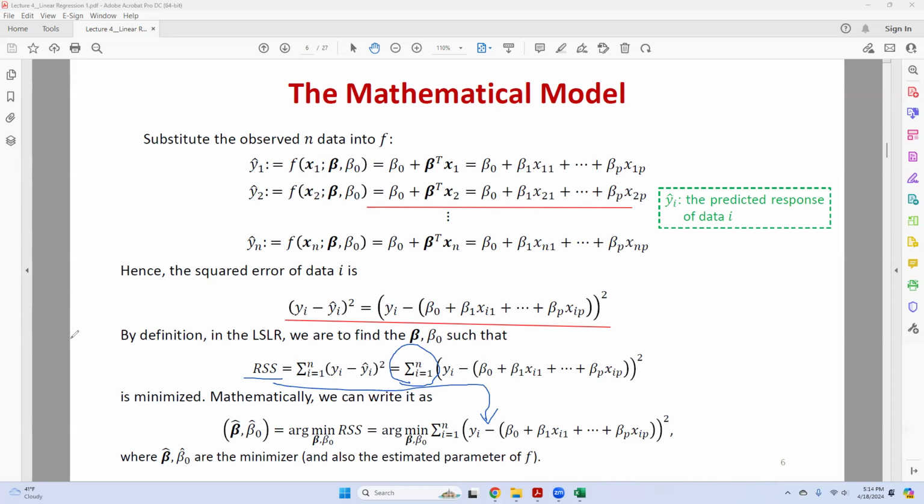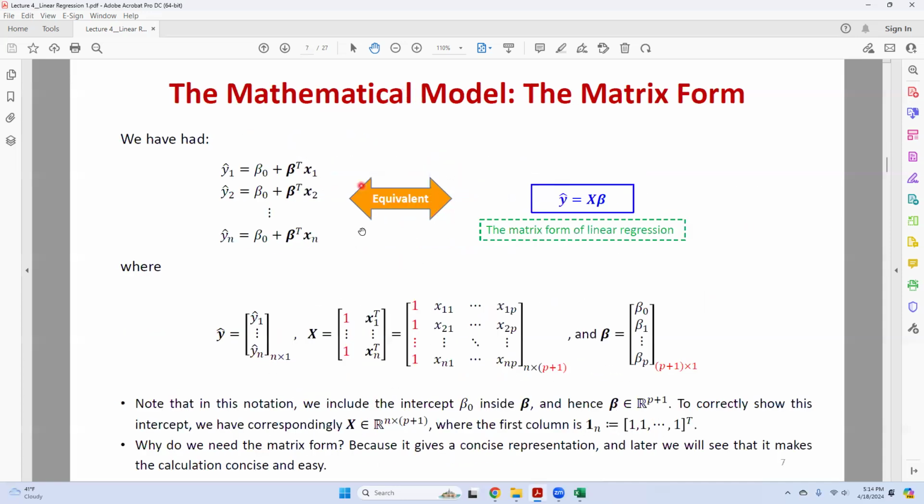Okay, now it's going to be an optimization problem. I assume everybody has learned calculus, like Calc 1, Calc 2, Calc 3, so everything should be pretty simple. Before that, let me first define the matrix form of the model. So again, we have this yi equals beta 0 plus beta transpose times xi.